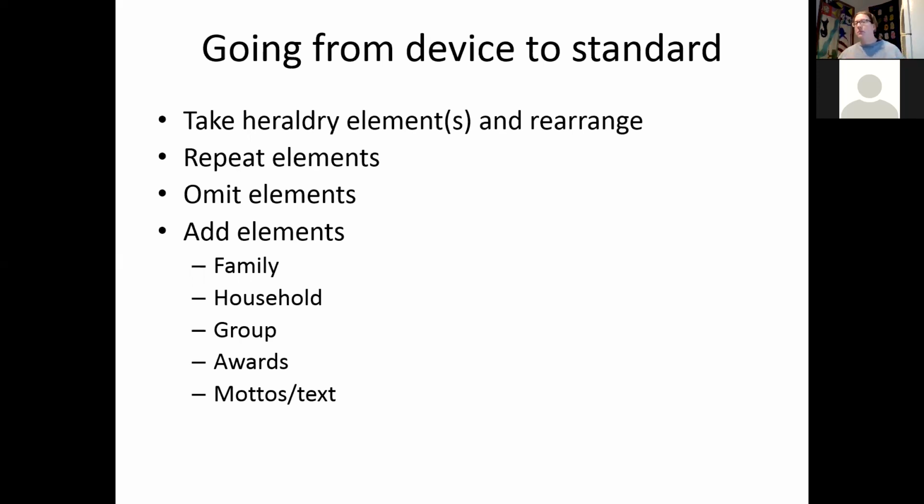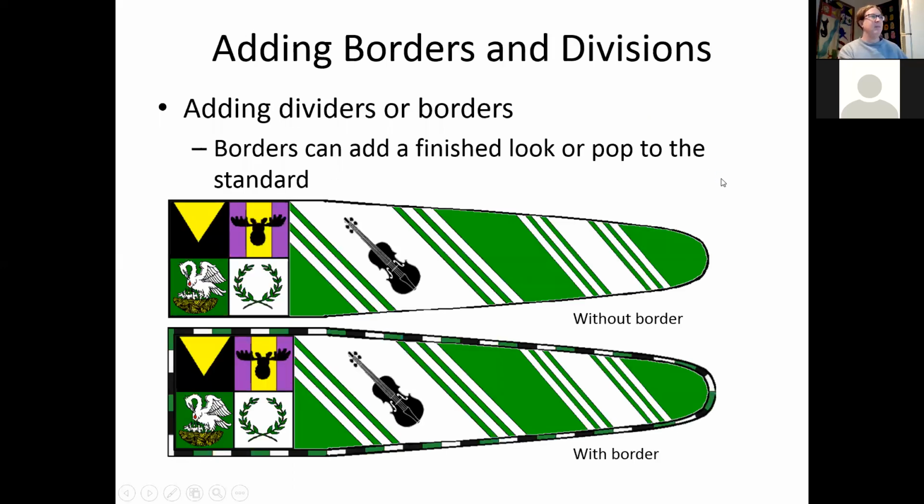Awards, you could put a pelican on there, you could put a maple leaf on there, you could put a white belt on there, if you have those awards. And then you can put mottos and text on there. Now keep in mind, that's only something that people are going to be able to see pretty close up unless you make it huge. But still, it's nice. You can put that stuff on there. And once again, this isn't the class to talk about how to dye the silk. You can always go over that later. But all these things are totally options.